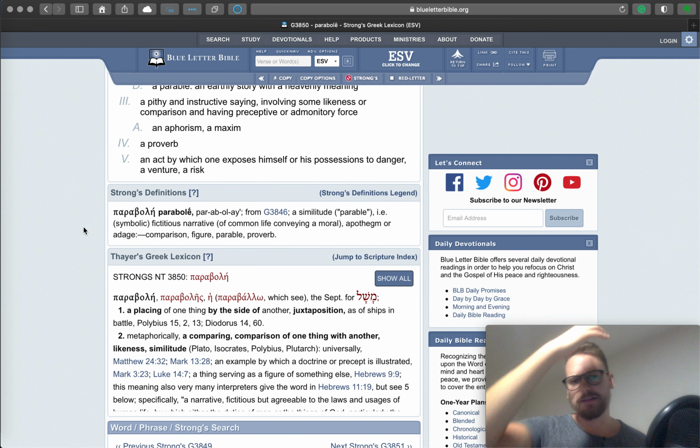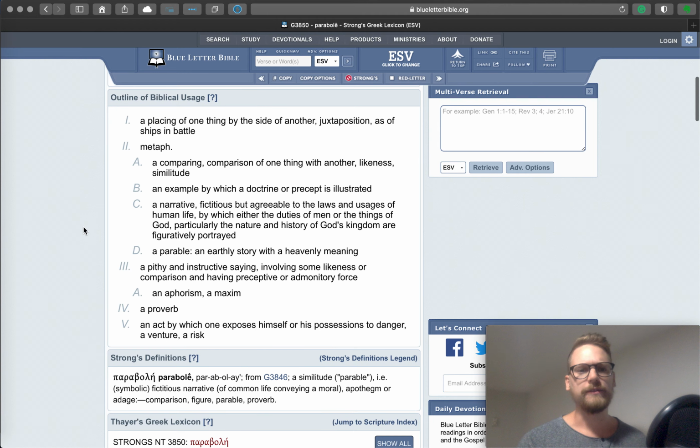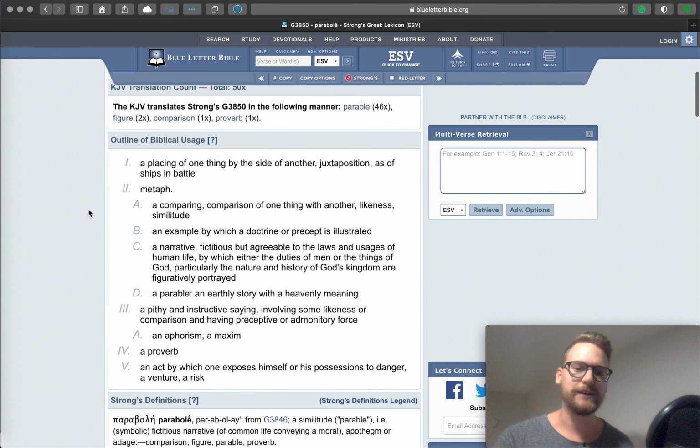It may seem a little daunting at first to try and say, oh, I'm going to go do some Greek stuff. But really, the great thing about this is if you're reading your Bible and you're going through a reading plan and you get to a particular verse and you're like, I wonder what the author's trying to say here. I wonder what that word means. I don't know what justification means.